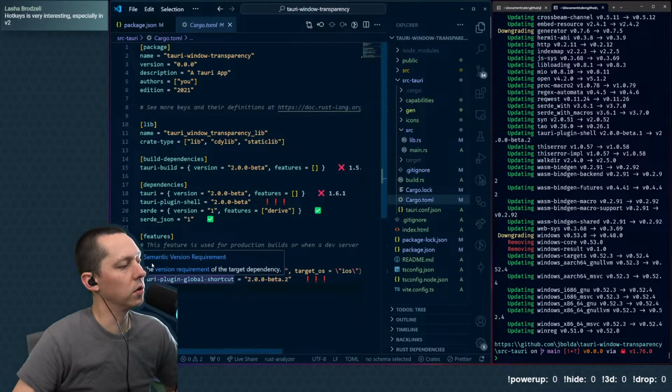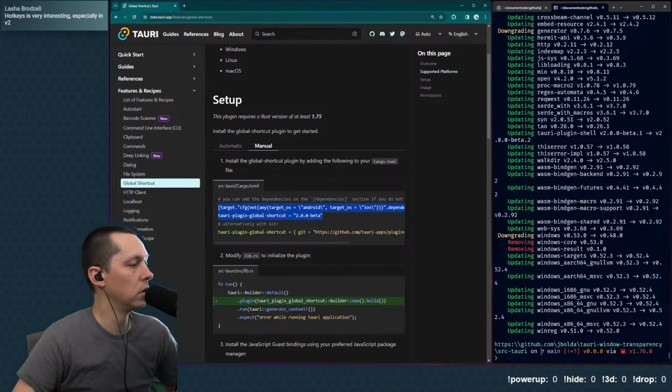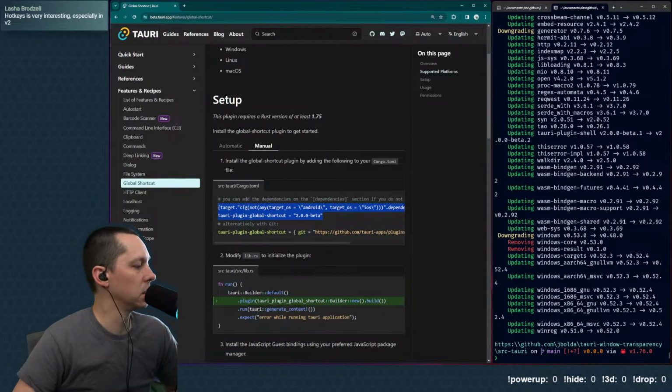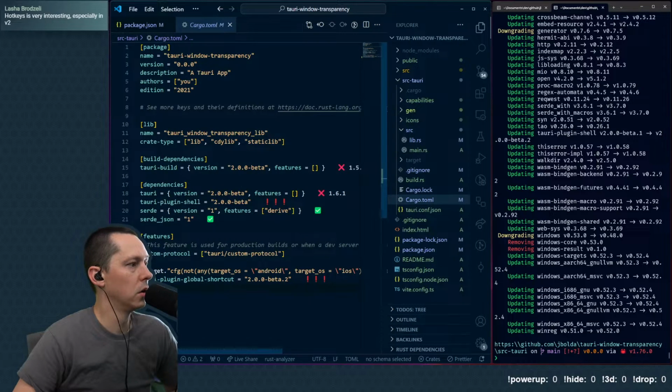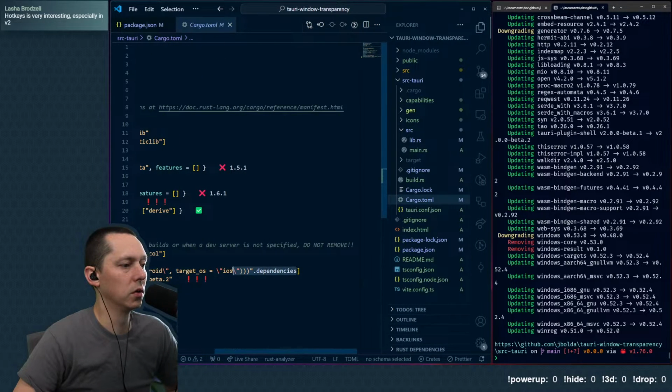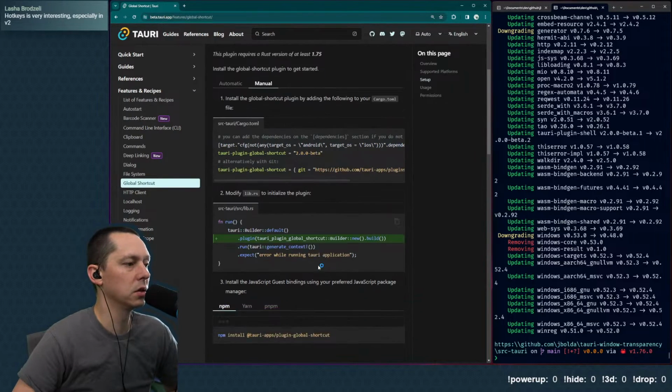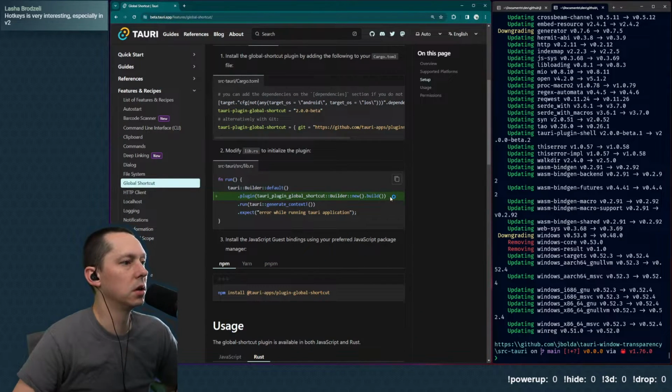I don't know if this needs to be under the features or if this is supposed to be under dependencies though. You can add the dependencies on the dependencies section if you do not target mobile. Got it. Okay, so it has it built into it. So based on the target, it's still part of the dependencies. It's its own section, specifically not targeting mobile. So we could technically move that into the dependency section because we're not actually targeting mobile with this. That's fine.